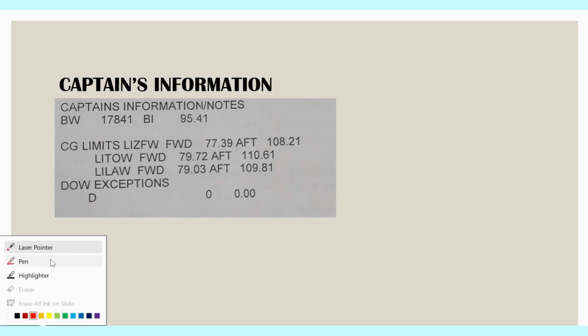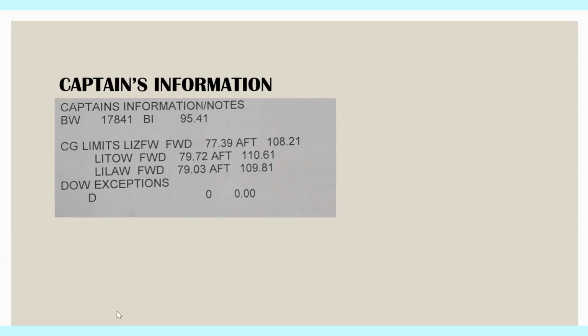Good. Carrying on, the other part of the load sheet is the captain's information. Captain's information looks something like this. Again, the weights and the indices, as I said, will be covered in a center of gravity representation. Basic weight is basically the basic weight. There isn't much we can talk about for now. It's the definition of basic weight, which I can quote from the weight and balance manual of the Q400.